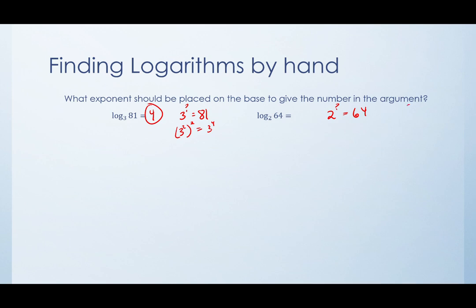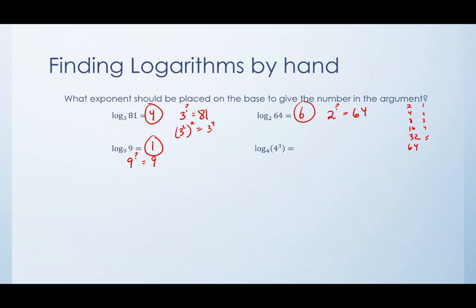4. What power? So log base 2 of 64 really means 2 to the what power equals 64. And we can do real quick, 2, 4, 8, 16, 32, 64. This is the first, second, third, fourth, fifth, sixth power. 2 to the 6th is equal to 64. All right, so log base 9 of 9, that's really asking 9 to the what power equals the input 9. And of course that one is just going to be 1, right?